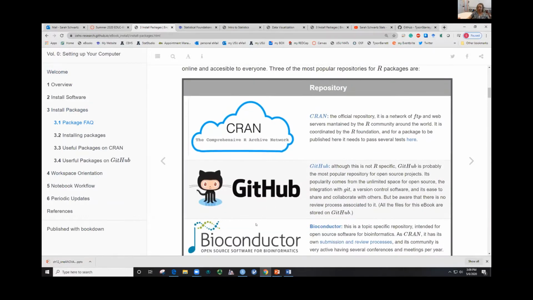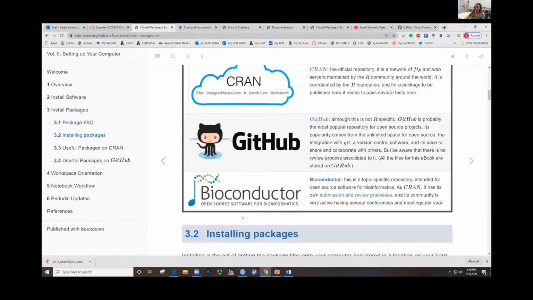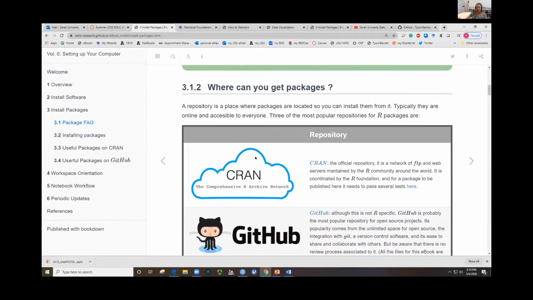You can get packages from a lot of different sources. CRAN, the Comprehensive R Archive Network, is free and integrated in RStudio. GitHub is also another place. That's where the Dissertate USU lives. Other packages have their developmental versions there. Bioconductor has a lot of things for bioinformatics, but anyone can make a package. You just zip together files for R, and then you have a package. So we are going to go to CRAN and get some core packages that you're going to need for this class.